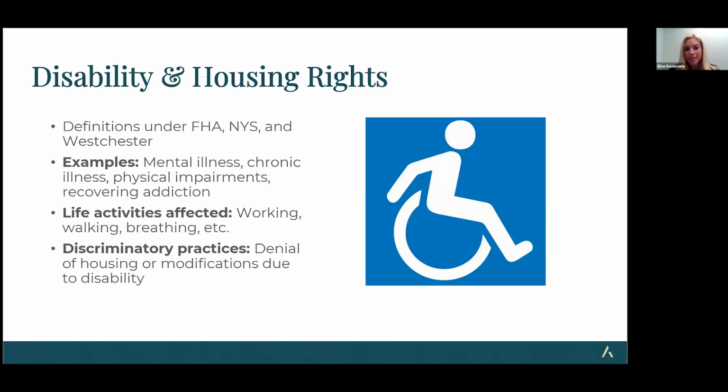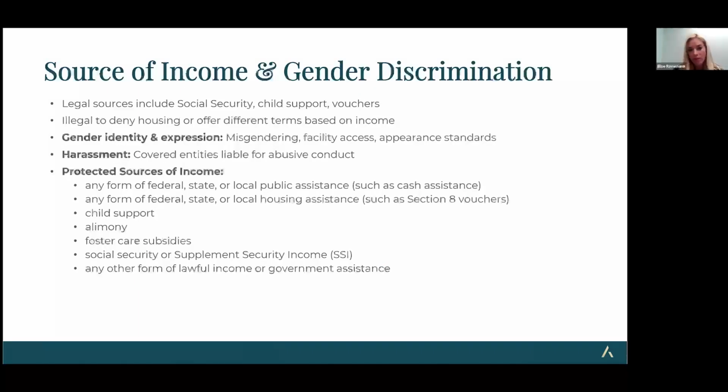Got it. It just seems like you'd want to make sure that as a board, you're obviously doing the right thing and acting in good faith. So from the sources of income, gender discrimination, obviously that comes up too. What are some of the protections that people have for this?